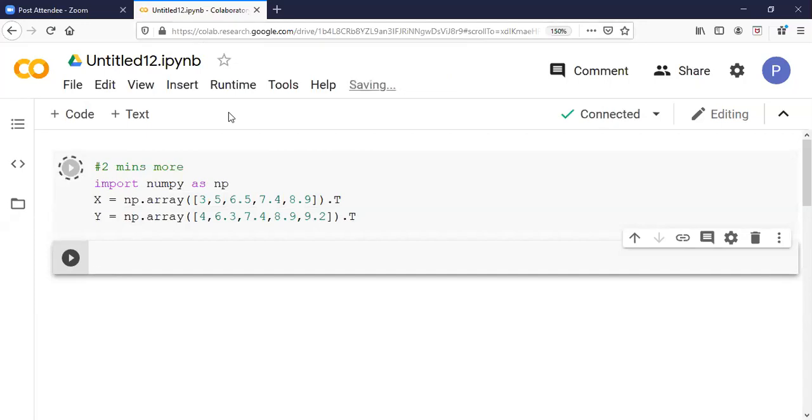So to find out the coefficients of the polynomial line, what is the equation of the polynomial line? All of us know the equation of a simple polynomial line will be: y equal to a plus bx plus cx square, right? It is like this. So you have coefficients a, b and c. We have to find out a, b and c.